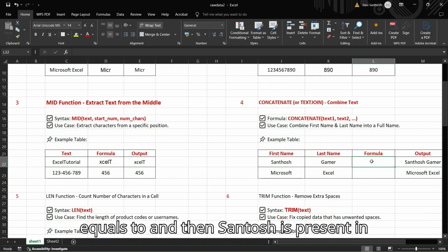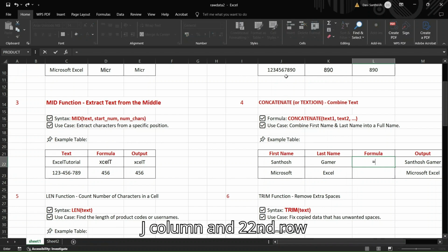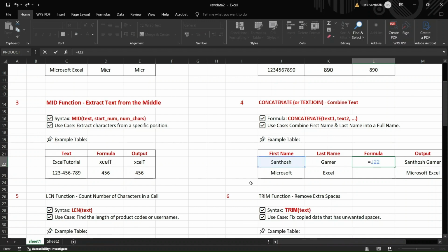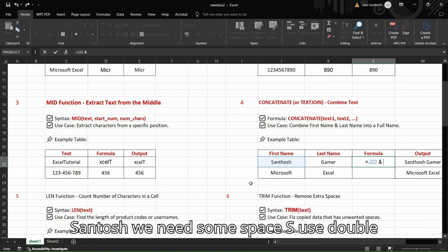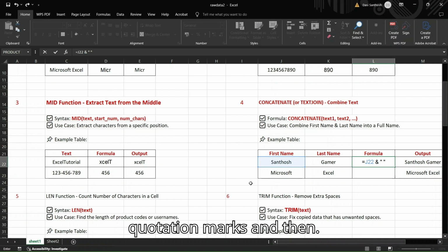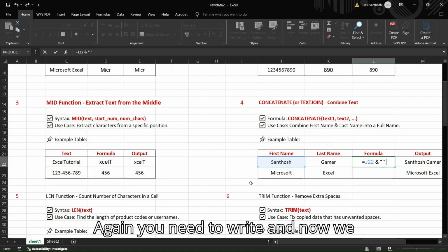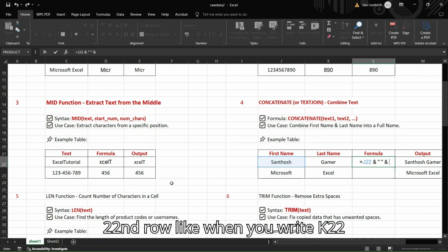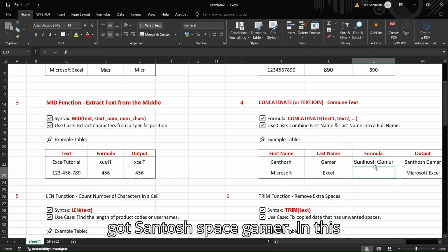So write equals to and then Santosh is present in J column and 22nd row, J22, and then we need to combine the name, so write &. Now we want a space after Santosh, so use double quotation marks and then again write &. Now we want to combine the names. Here Gamer is present in K column and 22nd row, so write K22 and then click on enter. Now you got Santosh space Gamer. In this way we can combine the data.